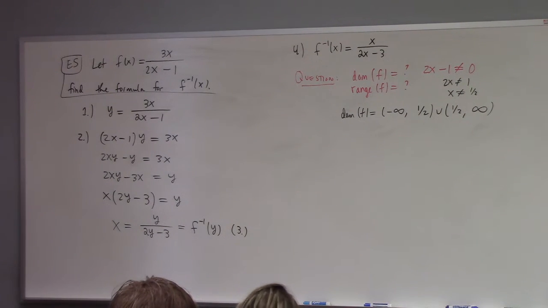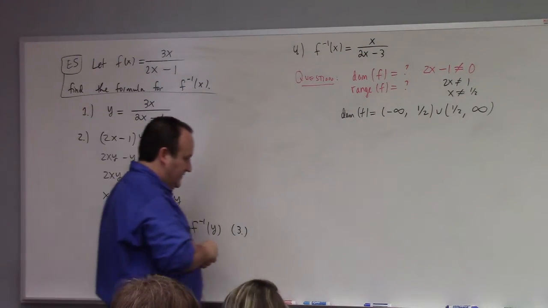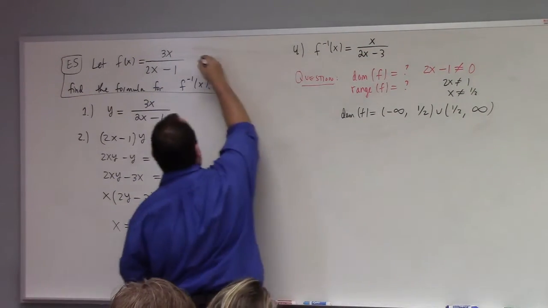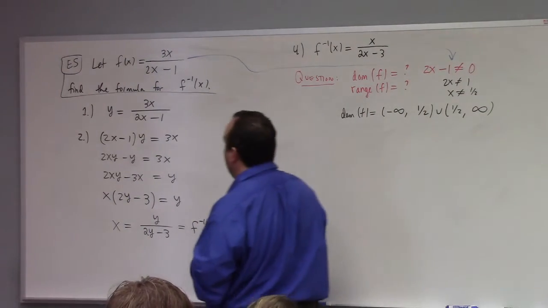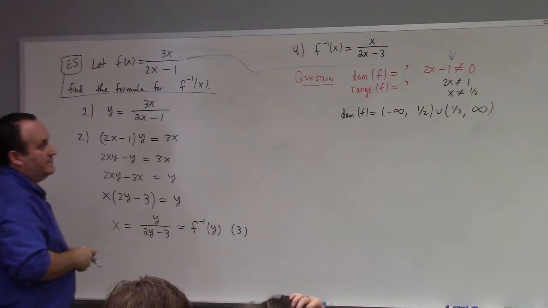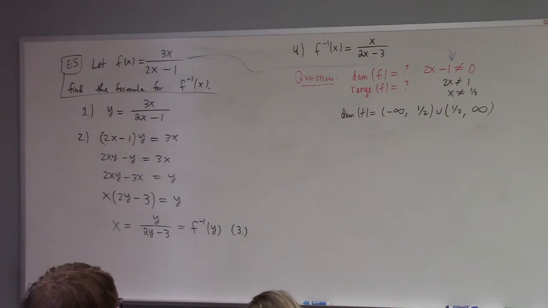So you don't get that from here, you get it from the original. Yeah, exactly, from the original right here. So you can get the domain and the range before you do it. It just depends on which. Well, how would we figure out the range for a function before? We graphed it, right? But there's a trick we could use here now. We just found the inverse function exists. There's the inverse function, right?